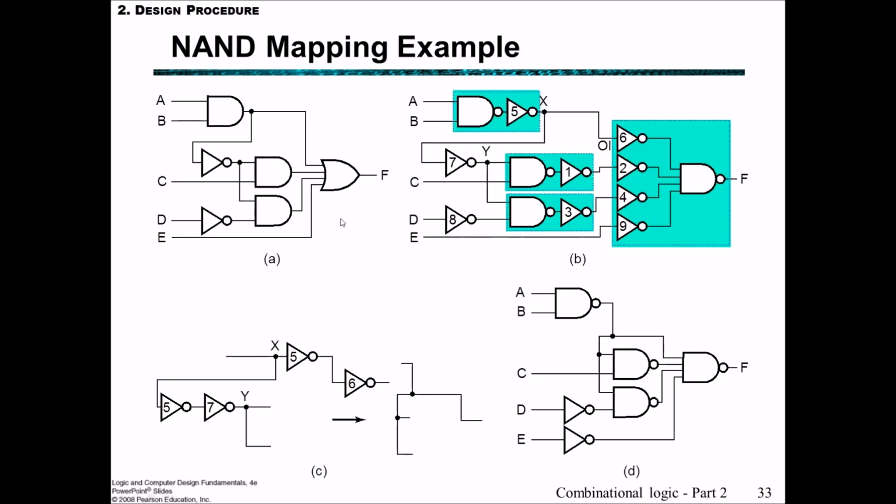So here's an initial circuit with AND gates, OR gates, and NOT gates. Where there was the AND gate at the top, we've replaced this with a NAND and a NOT, and the same for these other AND gates. For the OR gates, we've replaced it with inverters going into a NAND gate, and then we can realize that, for example, 5 and 6, these inverters will cancel each other out, as will 1 and 2, as will 3 and 4. And so once we've replaced those, we end up with all NAND gates and inverters, and that completes the technology mapping step if we were to map to NAND gates.